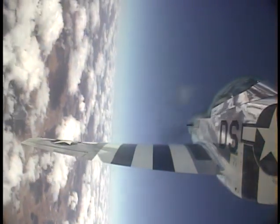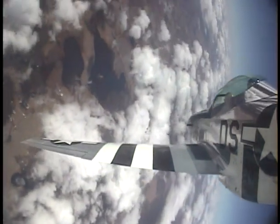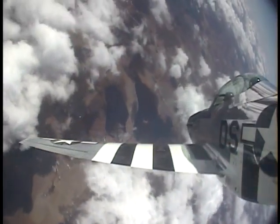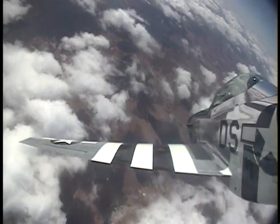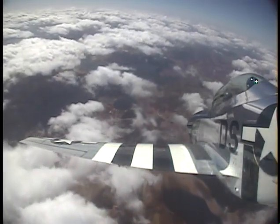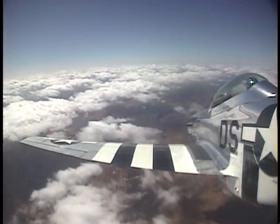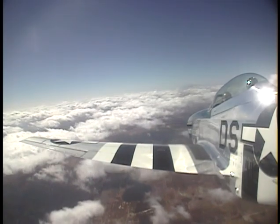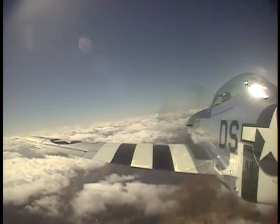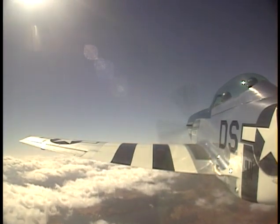Okay, kind of look down inside the turn, but also find the horizon. Let's smoothly roll wings level. Ever so slowly relax your back pressure. Find the horizon, make sure we're going wings level. With the wings level, let's pull the nose up for a wing over right. Look straight ahead for me. I'm going to help you on the left pedal. There's 260. Keep those wings level. Pull the nose up. That's all we're doing for now.